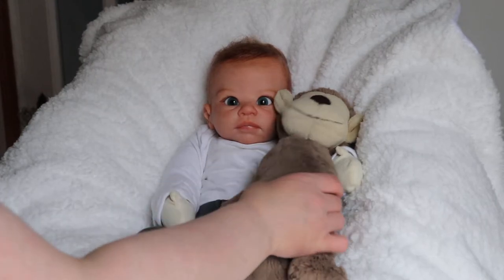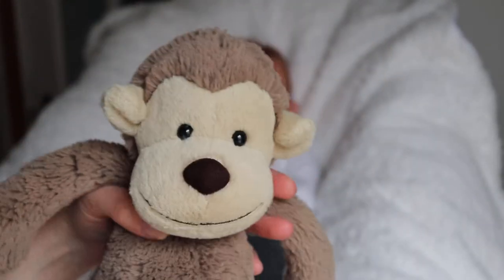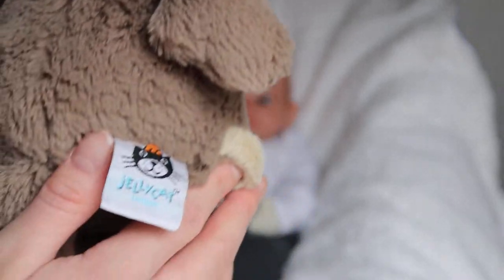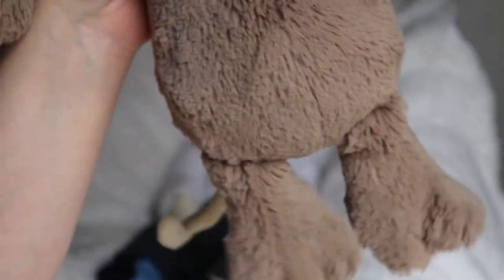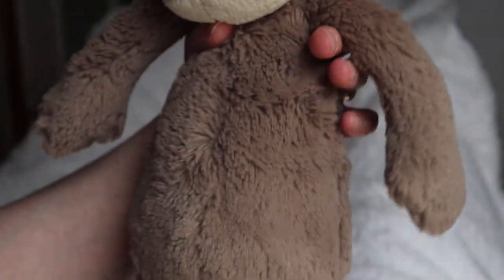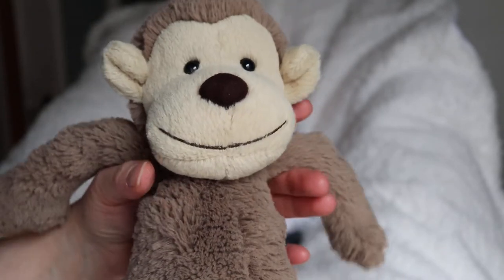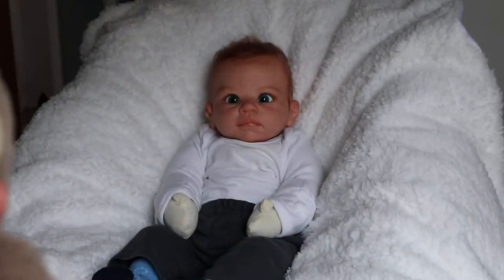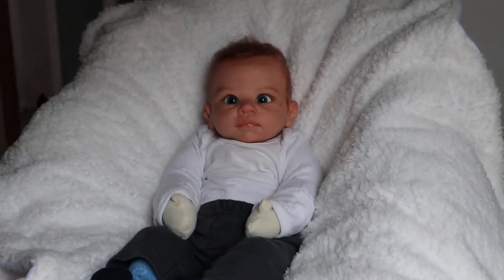We'll just have the monkey left. This little guy is a Jellycat — he's got a tail that's a different color than the rest, I guess it matches his face. He's not jingly; I was kind of sad when I picked him up and rattled him in the store and he wasn't jingling. Anyway, this is his monkey that he's going home with.